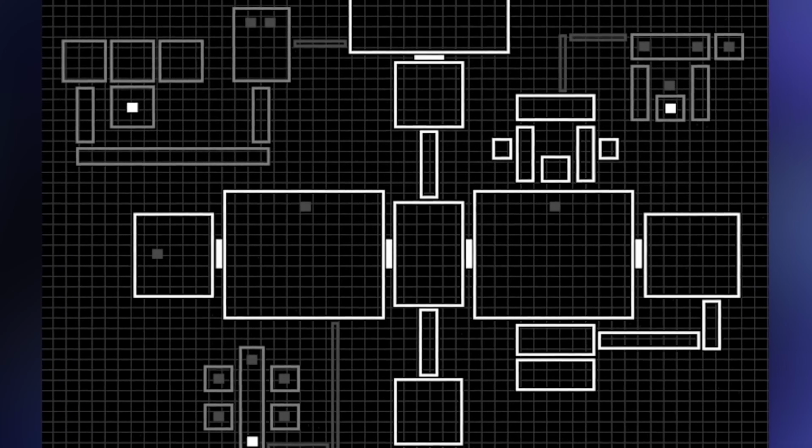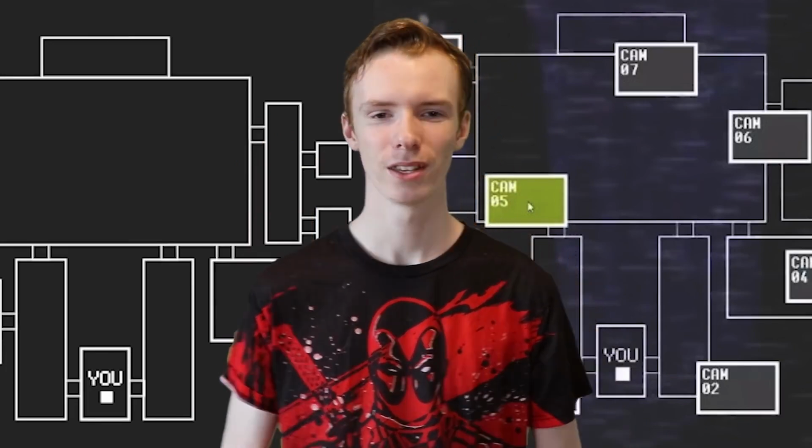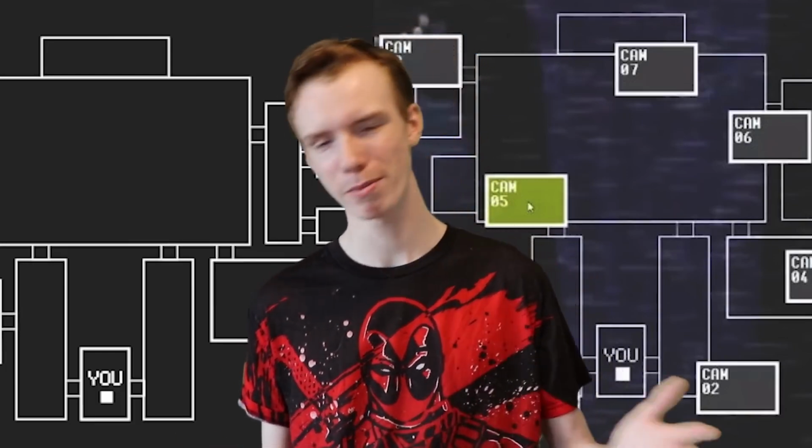Now if this is because the base coding is the same, at least for the office section, or if it's for another reason is unknown, but it's a tiny detail that you don't really think about, so it belongs on this list. Does it have bigger lore implications? Maybe, but unlikely. I genuinely think that it's because the code is so similar that he might have just copied and pasted with different textures, and instead of lights that we can activate, we end up running to the doors, but either way, it's something to chew on.